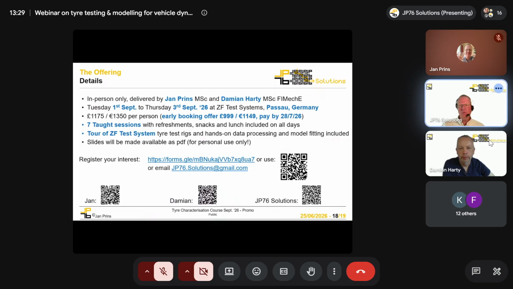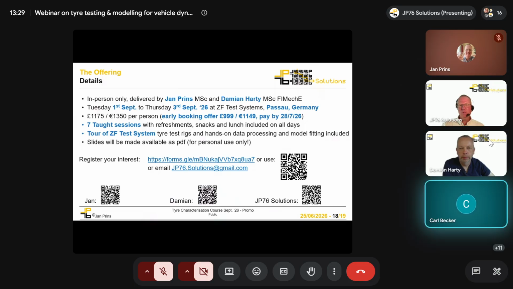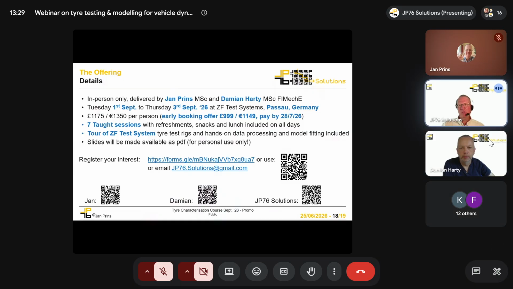Dynamically and statically, we can go up to 25 metric tons. I can share with you the capabilities of the rigs at FKA in Aachen, Germany, because they do have some experience, but you probably end up doing drum testing rather than flat track testing with tyres of the sort of sizes we're talking about there. But you can then enhance the models you get using some of the stiffness tests and things like that. There's some expertise that I can give you a taste for, and then if you're interested in more, I can put you in touch with the people at FKA.